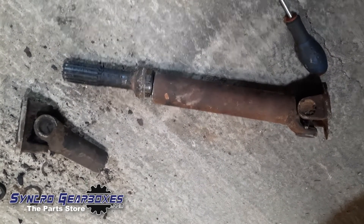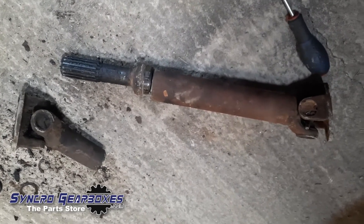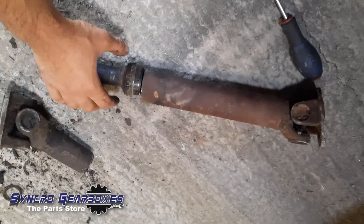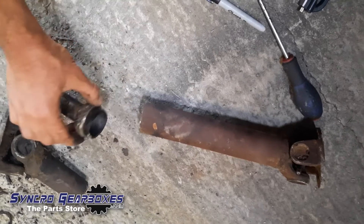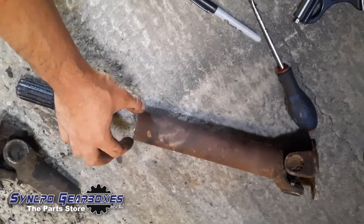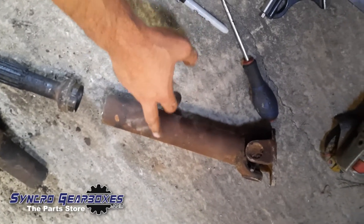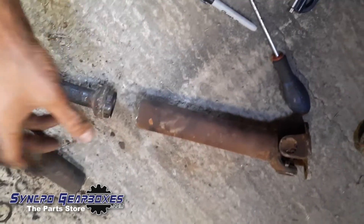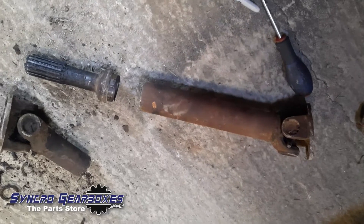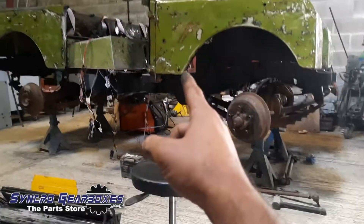I just wanted to mock one up or make one myself and then have it made properly and professionally so somebody can balance it. I've got this old prop shaft which was the front one on the car originally, so I whipped it off. I've cut the tube along the weld and got the spigot now. I need to shorten this prop by 120mm, so I'm going to cut 120mm out of the tube, push that back in, and I'll have a prop shaft that's 400mm long - that will work perfectly.